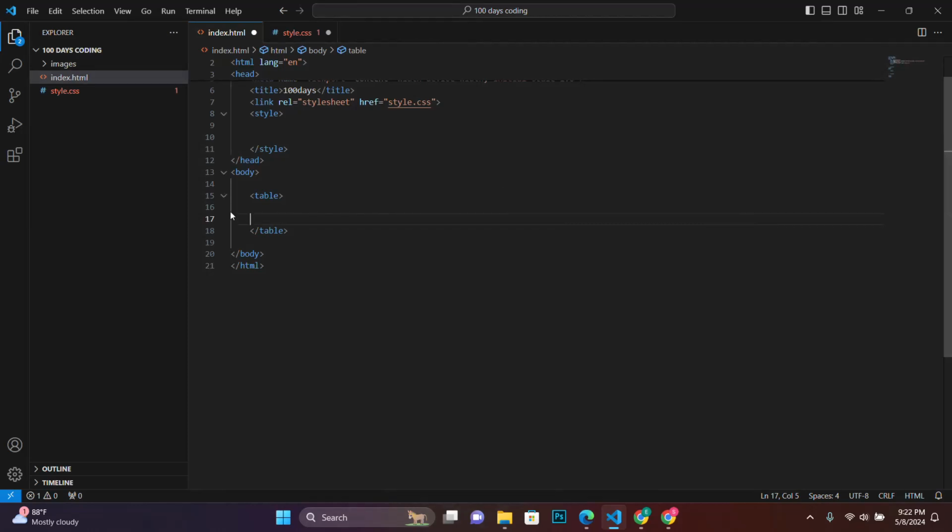Like we said yesterday, when building tables, you have to know that tables come in rows, and they also come in columns.